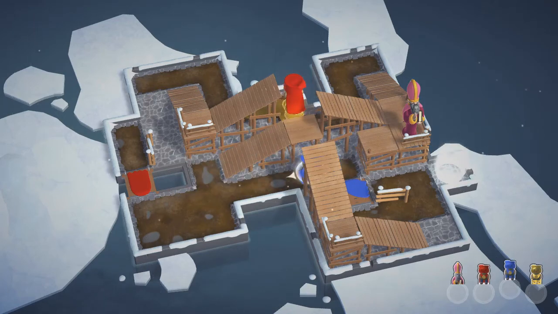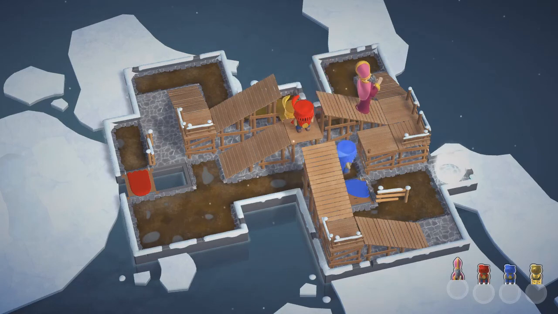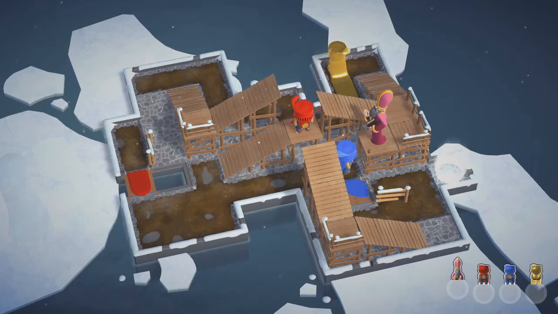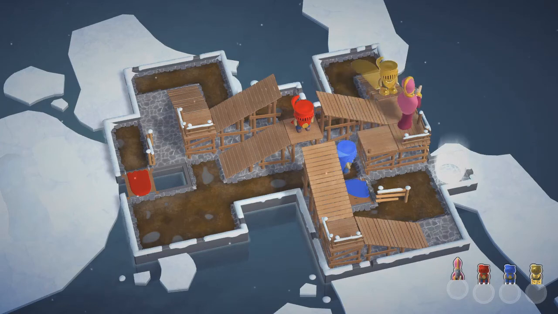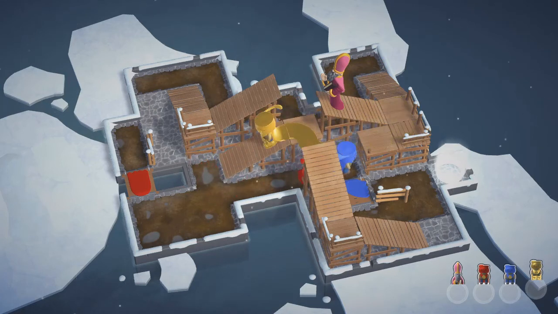I think maybe what I wanted him to do was while he was standing here... Oops, hey, not you. Oh, yellow. Oh, yellow. Yellow has an issue. Is it possible for yellow to get out of here? Yes. Yellow can get out of here like this. Okay, yellow's out of here.